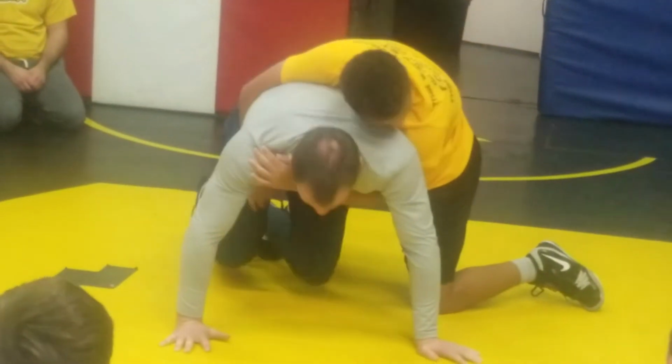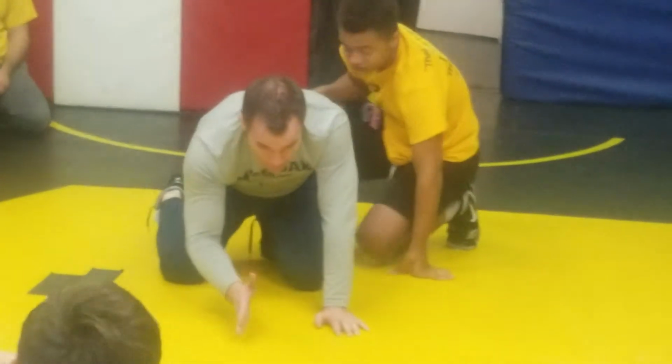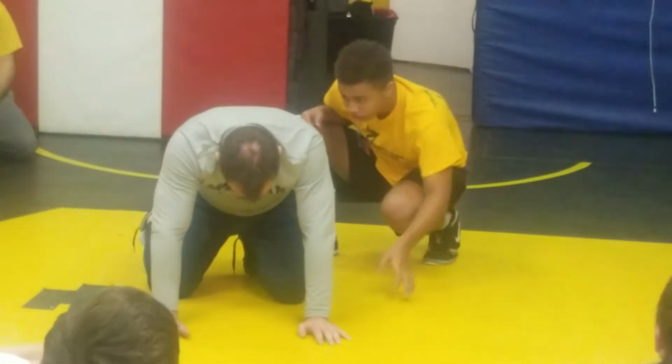And so timing is crucial on this when you drill this, not to get caught in steps. There's steps, but it's fluid. Understand that, okay?